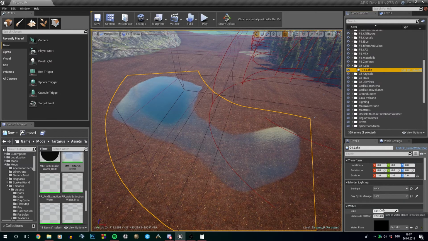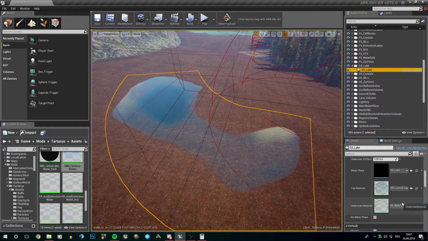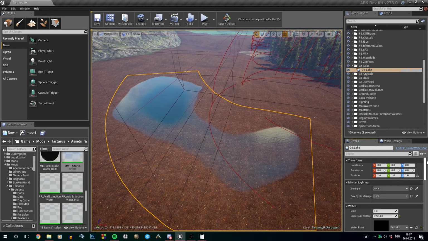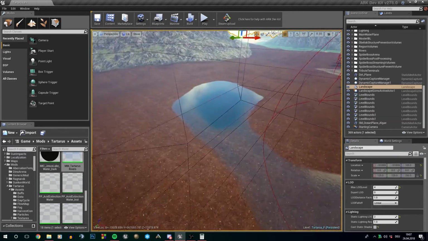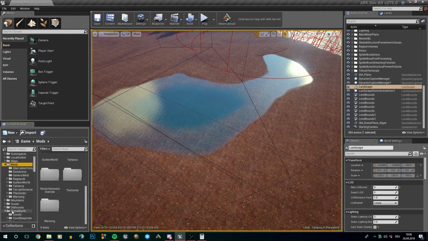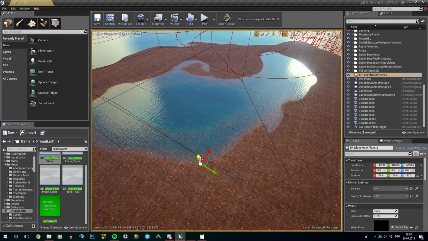And make sure the size is on 1 and the locations are all zeroed out. You have the underside Z offset, you have the new water plane, and you have the materials, which you can either use the ones that already exist, copy them to your mod folder and modify them, or create your own ones. That's really up to you. And that's basically it. It might sound a little complicated, I will admit it, but it's a pretty easy way. Once you've done it a couple of times, it's pretty easy.